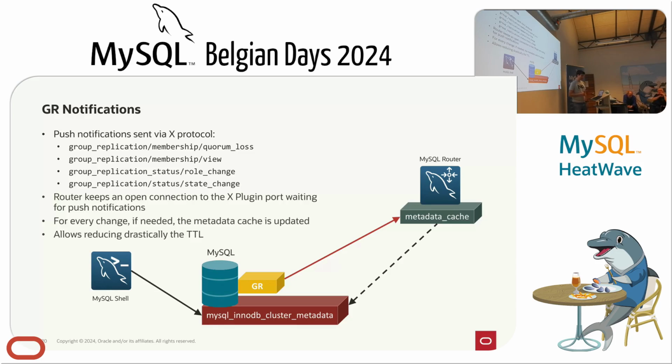So the architecture of this is that the GR plugin inside the server notifies whatever other components are listening inside the server that either the quorum was lost, there was a membership change, role change or state change. But there's no other type of heartbeating that GR does. I don't think GR does any heartbeating for the X protocol. I don't know if the X protocol does heartbeating itself. I don't think it does. No, it doesn't. Just because I was wondering, it would be nice, even if it's a no-op, that one end checks that the other end's there. Right. Potentially. So these are just notifications instructing the router that, look, something has changed, you need to reload. Exactly. Thanks. Okay.